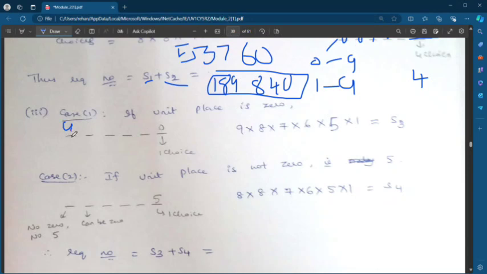The same way here, the first number cannot be 0, and since 0 is taken here, it will be 1 to 9 ways, and here 8, 7, 6, 5. If it is 5 here, it cannot be 0, and there is no 5 elsewhere. So 0 and 5 are taken from the 0 to 9, a total of 10 numbers, 2 numbers are taken, so it is 8. Here it can be 0, but it should not be 5, so among 0 to 9 only 5 is removed. So here it is 8.